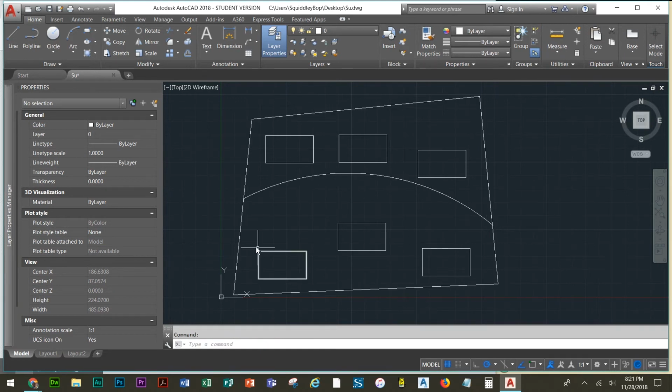Make a nice curved road. Let me do another one. Remember, roads are smaller than houses. There, that looks pretty good. All right, and I'm gonna make some driveways. Now remember, I'm gonna use the spacebar to restart the line command. So I end it with the spacebar, restart it with the spacebar.